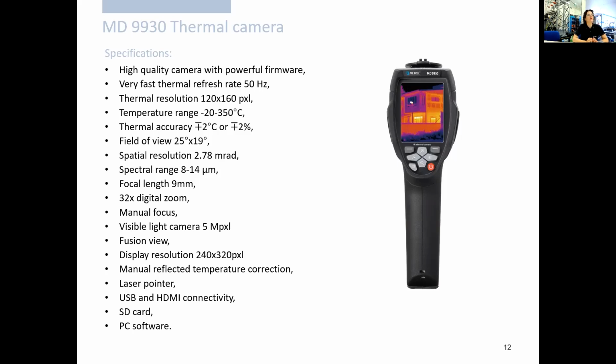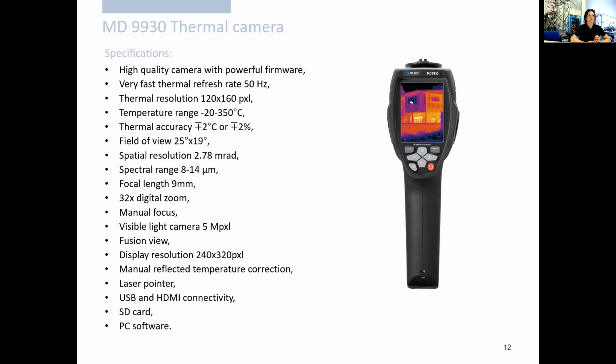And this is a thermal resolution that is particularly useful in industrial locations, because it can already shoot some larger switchboards or larger machines, larger motors. These are the typical applications that can be very successfully shot with this camera.